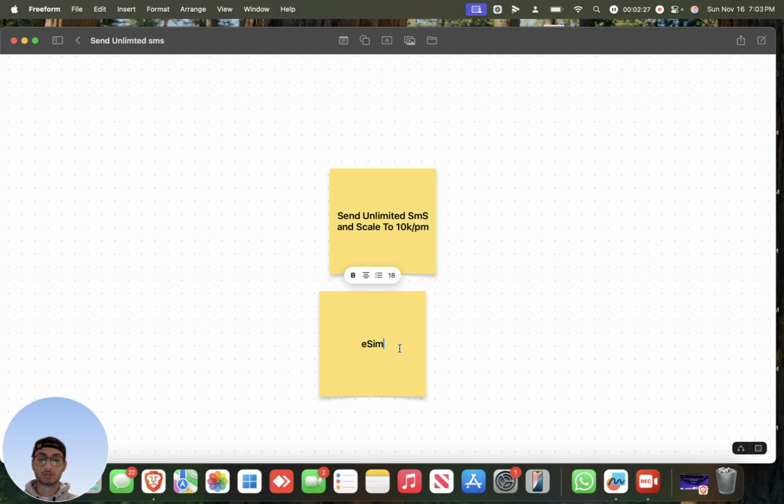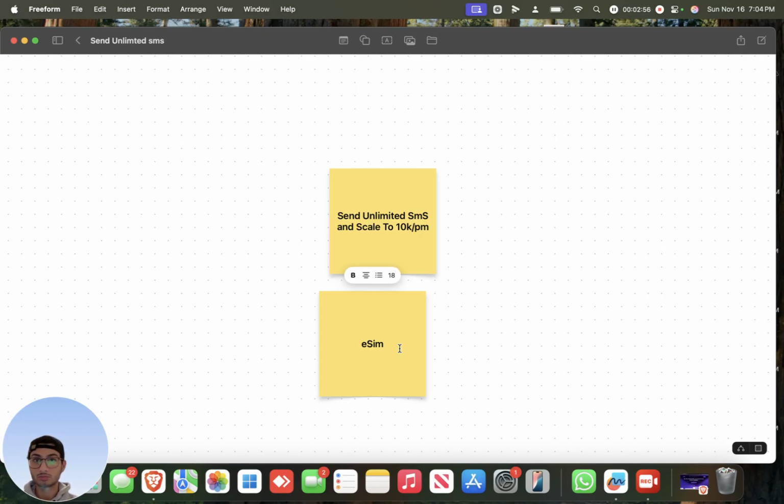So what you're going to do is get a SIM. For me, I'm in Canada, so the cheapest plan I can get is 19 bucks a month. You want to activate it, and for the first two weeks, or ideally the first week, just warm it up. Call your friends and family with that number, send texts, warm it up. Because if you start sending SMS right away, you're going to get banned and it's going to have shit deliverability.